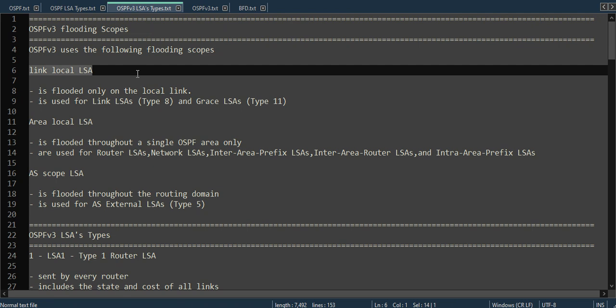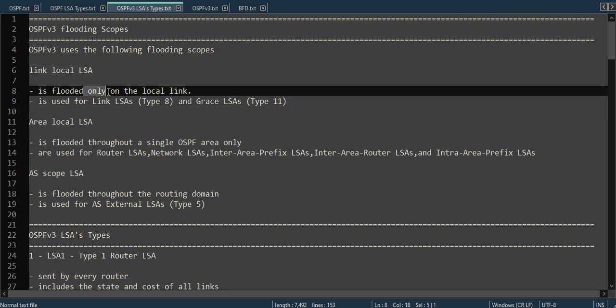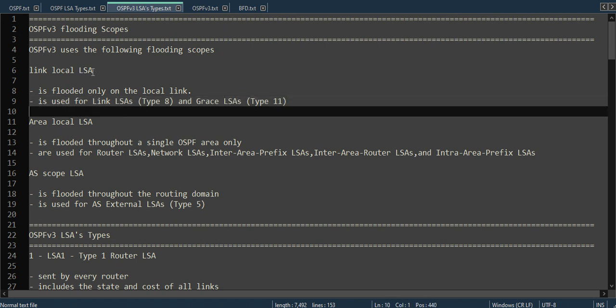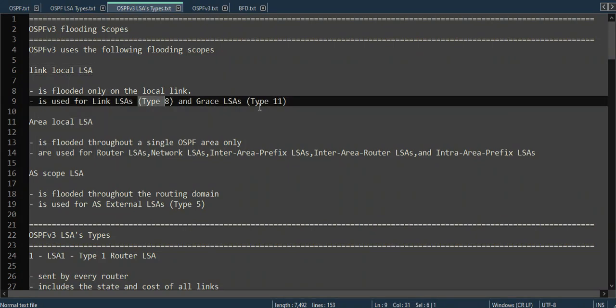Link local LSA is flooded only on the local link and is used for link LSAs, type 8, and grace LSAs, type 11. These are new LSA types in OSPF version 3. Link local LSA is used in type 8 and type 11.